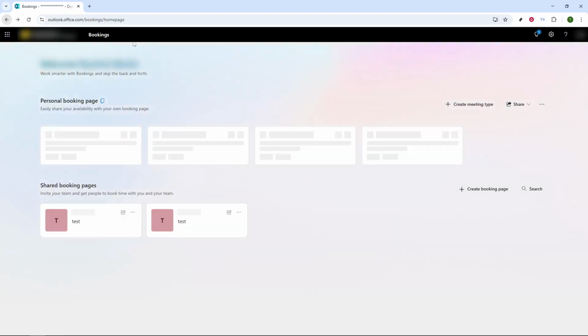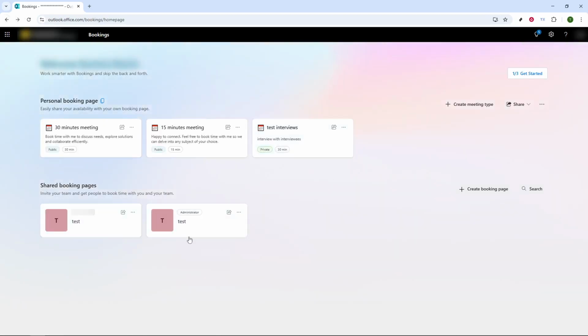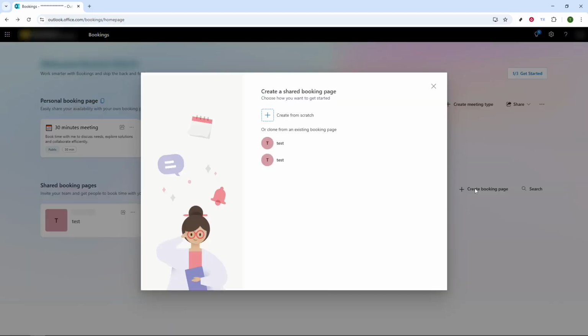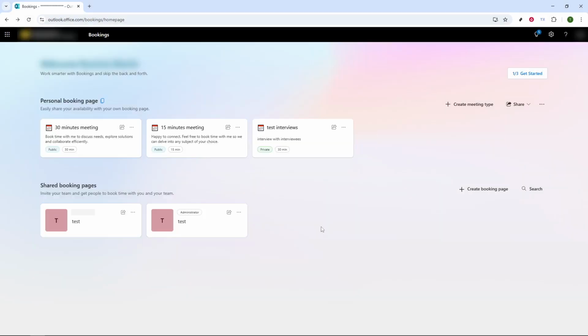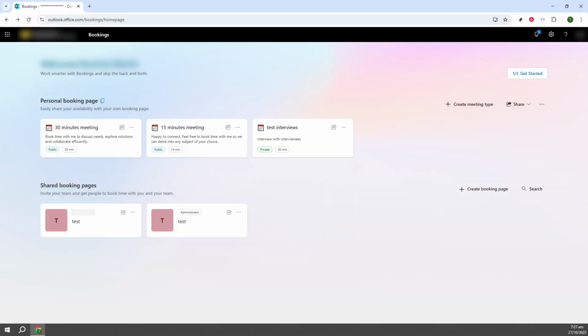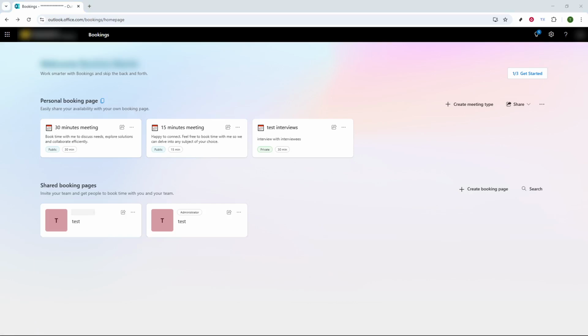On the other hand, if you're starting fresh or wish to organize a separate stream of bookings, perhaps for a new project or a distinct set of services, opt to create a new booking page. This feature is great for setting up tailored pages for different types of services or departments within your business or organization. When crafting a new booking calendar, you're given full control to define the services available, set business hours, and even allocate specific staff members who will handle these appointments.